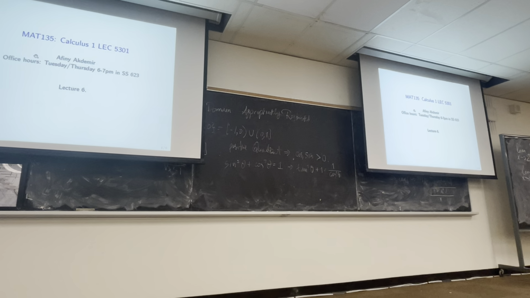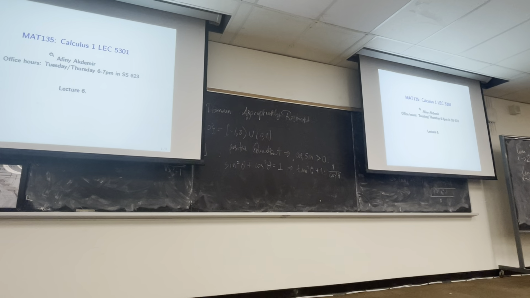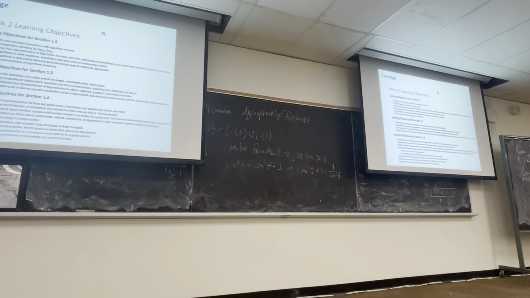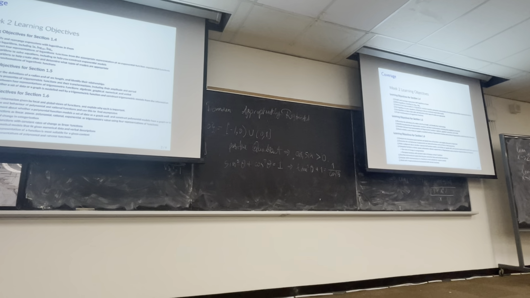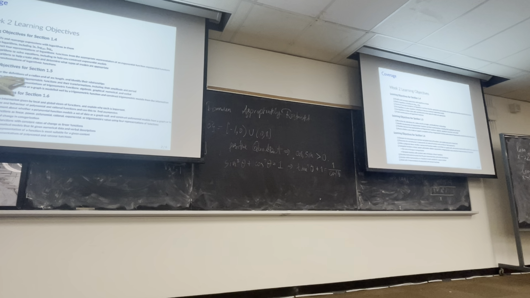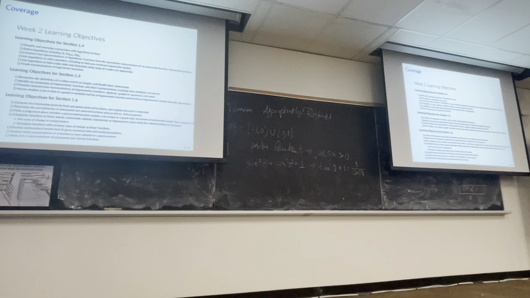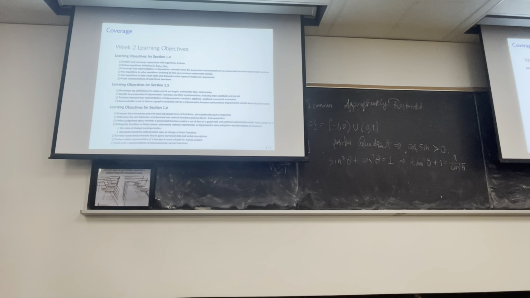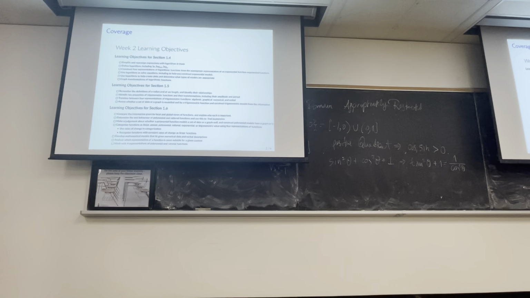All right. Okay, so once again, 135, etc. So, learning objectives. Did we do everything? Well, we did almost all of it in some sense. Just because we didn't cover it in class doesn't mean you don't need to know what this arc length business is. We didn't do arc length in class, but it's in the book, so you have to know it if you want the appropriate grade. If you want an A++, make sure you know it. But if you want a B, then who cares. What we do in class is not exhaustive.